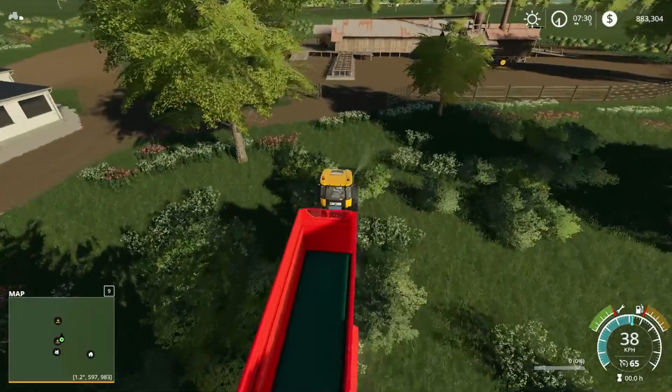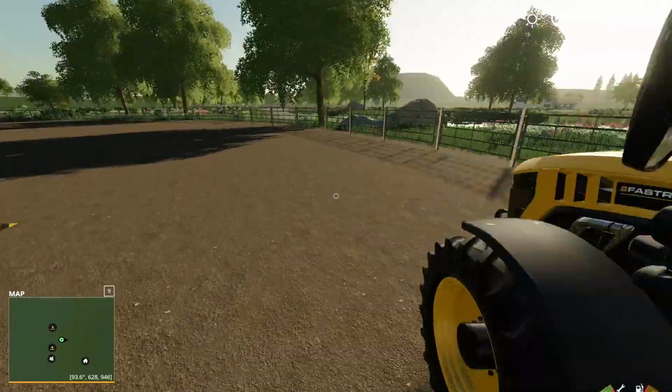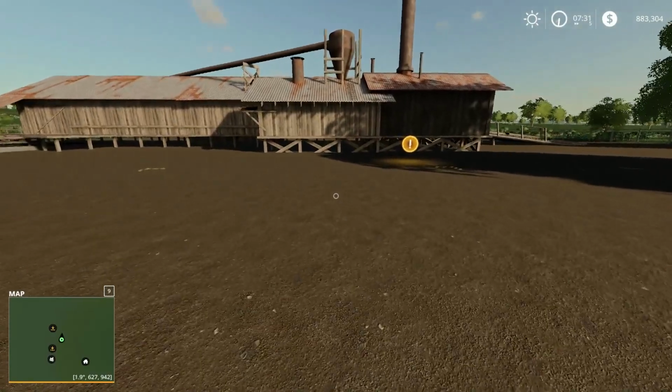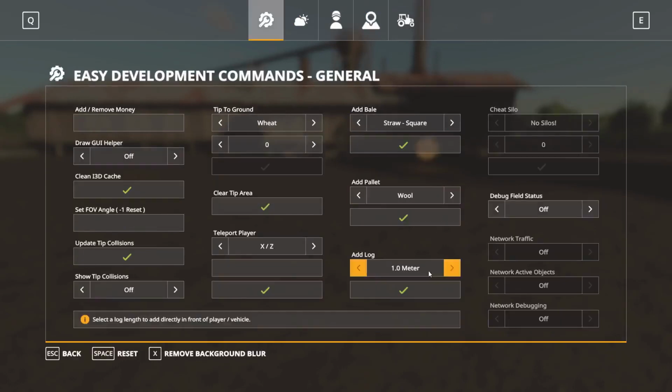Right, now let's test our sawmill. Now, first things first, we need to get some wood. We want to get some wood going. Let's drop a few logs here. Where's that logs? I think it's in front. Here we go. Let's make it 3 meter logs.